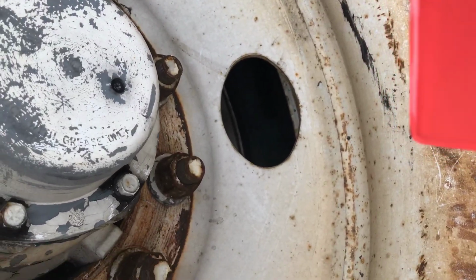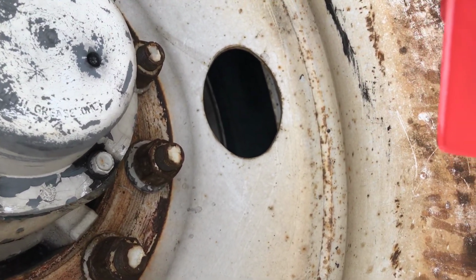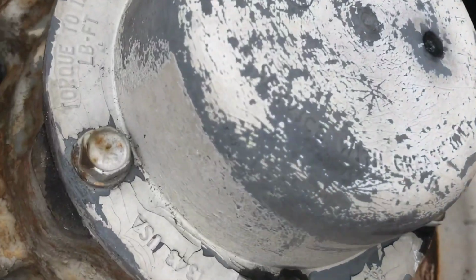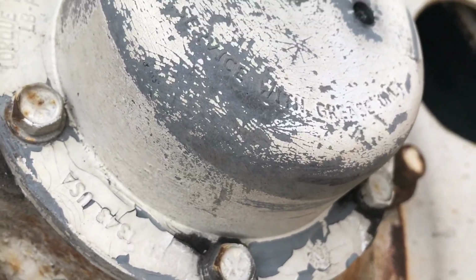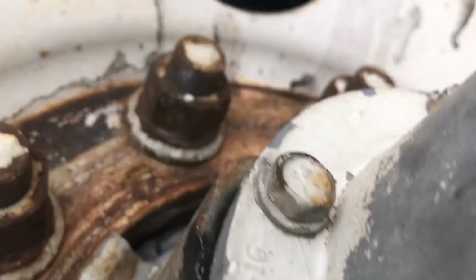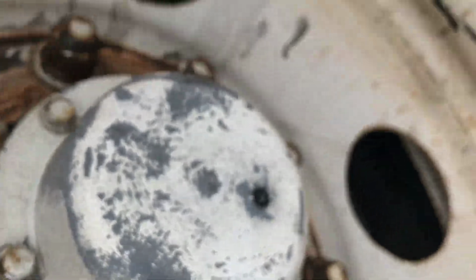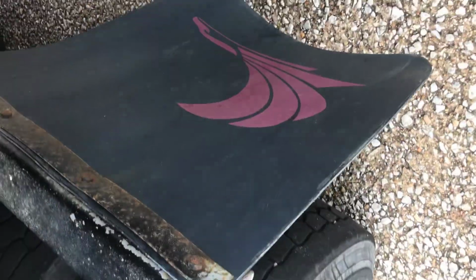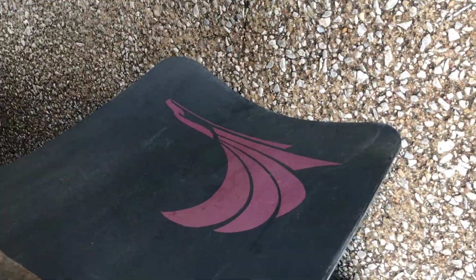Lug nuts present, free of cracks and distortions. No signs of looseness such as rust, trails, or shiny threads. Hub oil seal is not leaking and oil level is adequate. Hub oil seal. Mud flap is not damaged and mounted securely.